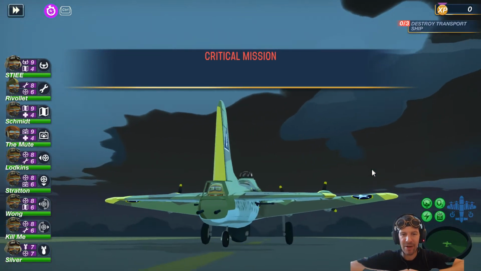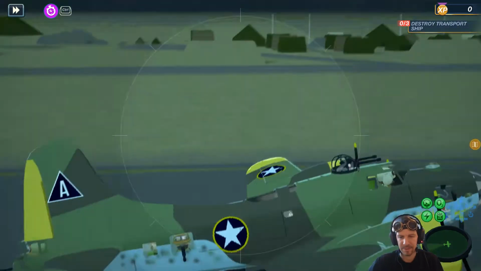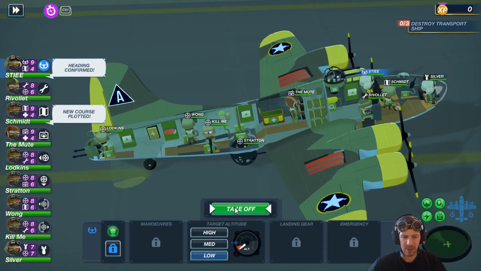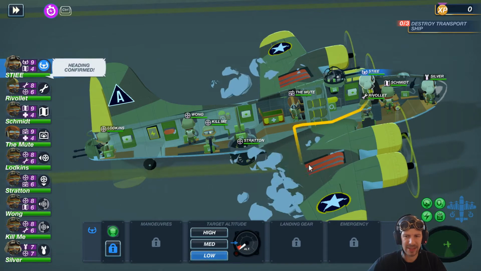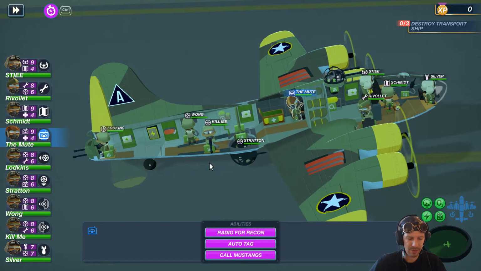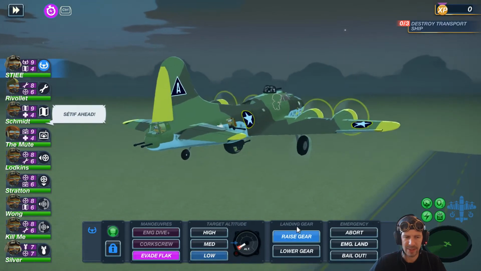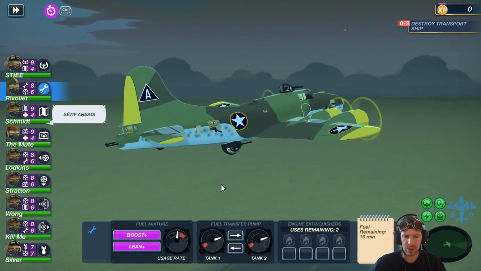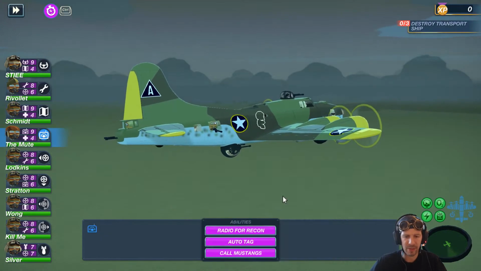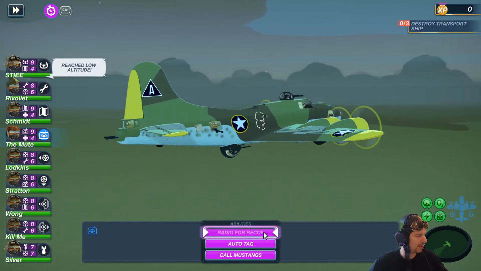All right, everybody, are we ready for the critical mission? We have to destroy 3 transport ships. Whew, that's going to be nice. All right. There we go. Fire up the engines and let's take off. Alex, the mute, you will be radioing for recon. We'll raise the landing gear. I'm gonna keep low. You, I want to use lean right about now. Navigator, we don't do anything. And Alex, radio for recon.